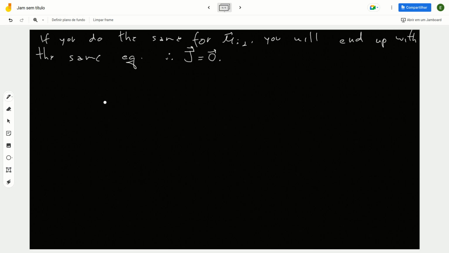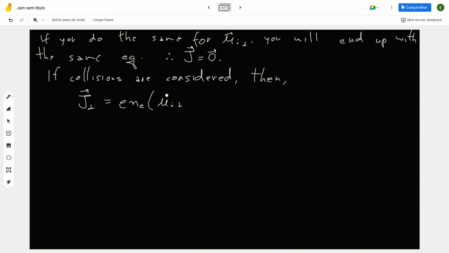When collisions are considered, they affect more ions than electrons, generating a Hall current. So if collisions are considered in our analysis, then you will have a current because the electrons will drift faster than the ions. So this velocity difference between electrons and ions, although they are both going in the same direction, the electrons are moving much faster. Then you have a current, and this current is called Hall current. It's perpendicular to both B0 and E.